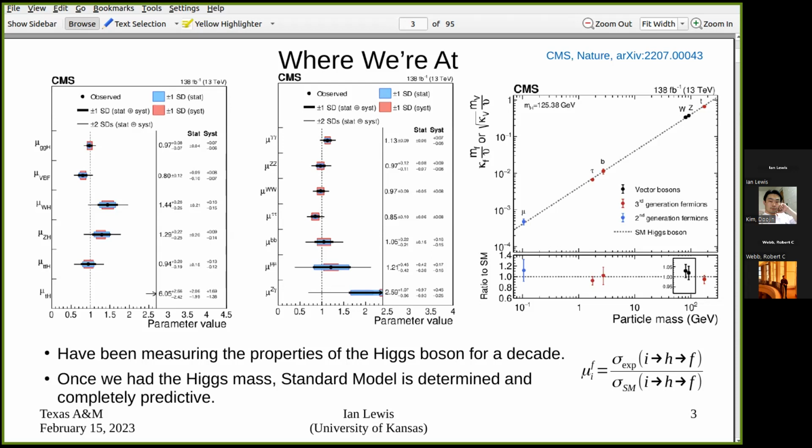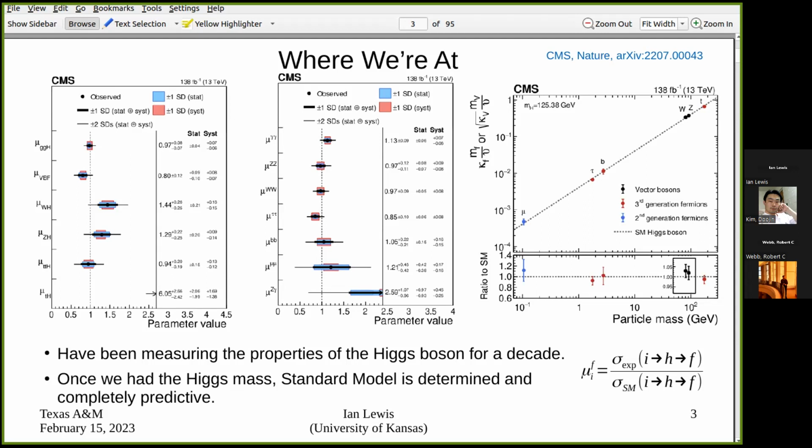This is just Higgs fits. If you're not familiar with this, most Higgs measurements are expressed through signal strengths, where we take the experimental value of some initial state producing a Higgs and decaying to a final state, and divide by the standard model prediction. The reason we can do this is that before the Higgs was discovered, all we were missing was the Higgs mass. That was the last parameter in the standard model. Once we know the Higgs mass, we can calculate production mechanisms and decays to higher and higher precision, because everything is completely predicted at this point.